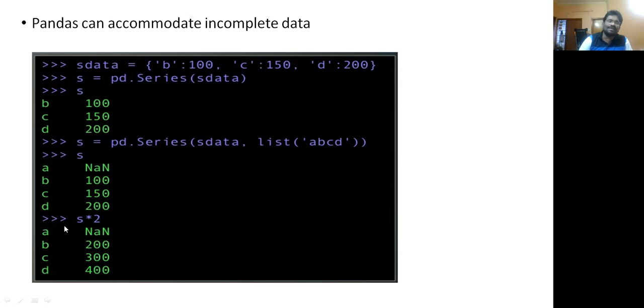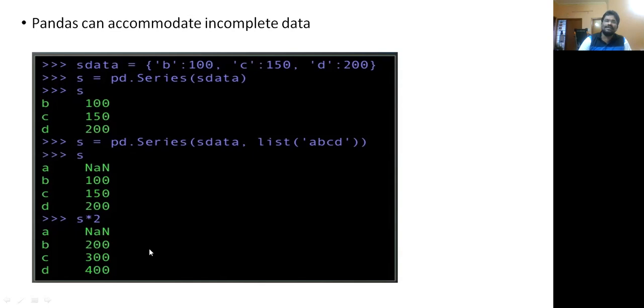Here we can also do the same multiplication, S into 2: not a number into 2 is not a number, and the remaining cases are 200, 300, and 400.